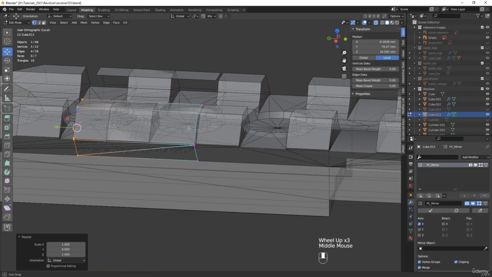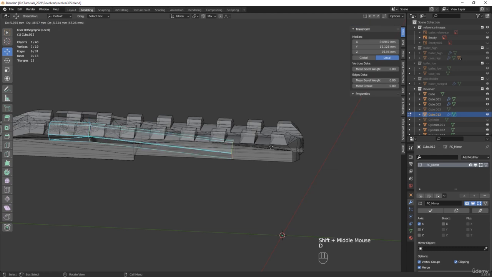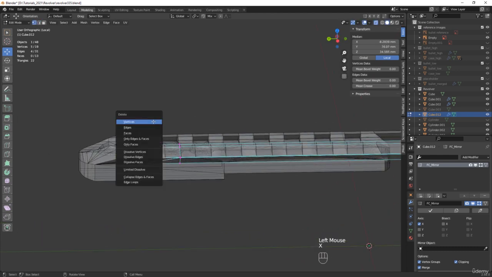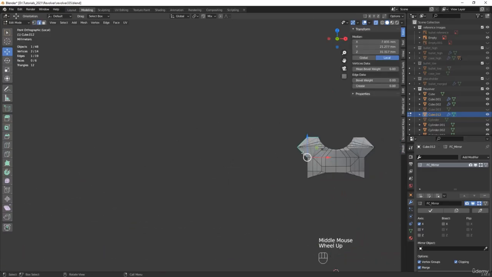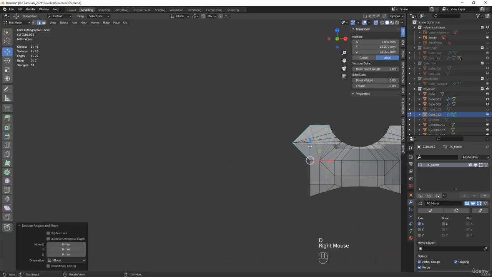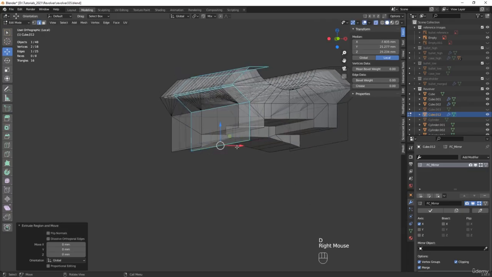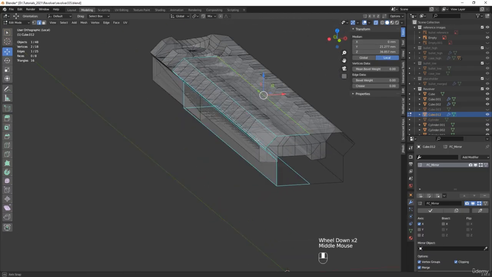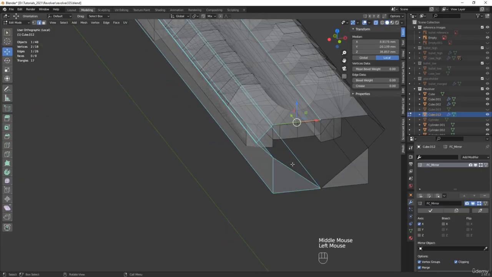Now what we can do is select the edges here on the right side, and then let's extrude it out, snap back and drag it out all the way, and then we can delete the left segment. Now let's select this edge at the bottom and also extrude it, snap back, and let's drag that down here, and then once more extrude, and let's put it to X0. On the top we also want to put it to 0. And then what we can do is fill it up here.